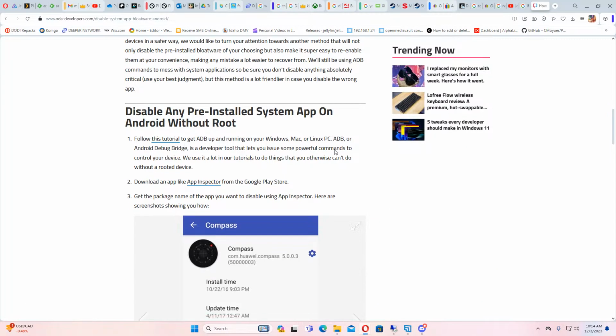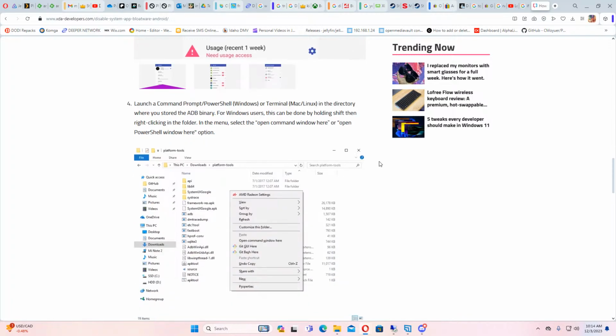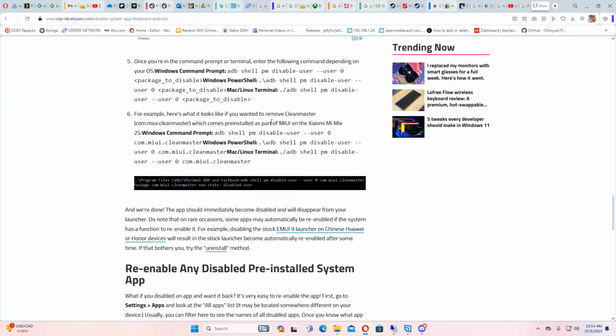I don't want to uninstall, I want to disable, because uninstalling can mess things up. Disable user, PM user. Okay.